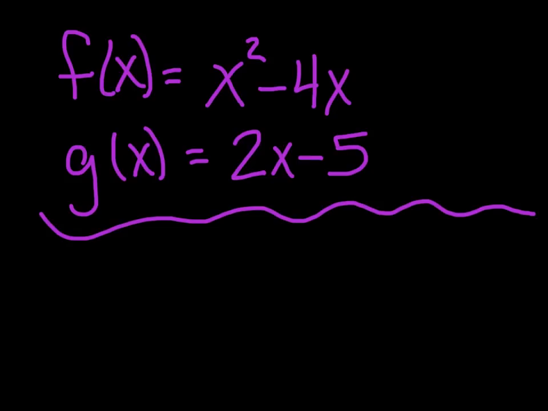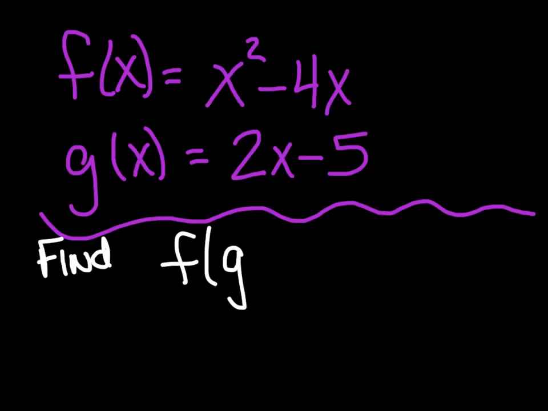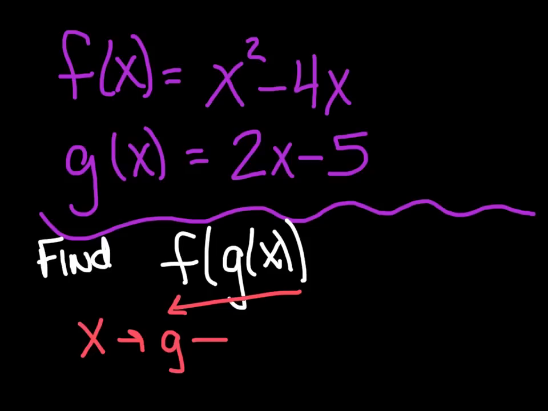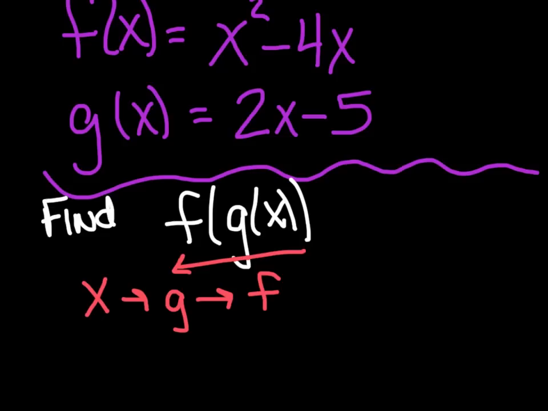Let's take a look at another example. Given f(x) = x² − 4 and g(x) = 2x − 5, let's find f of g of x. Writing out the rule from right to left: notice we're not plugging a number in this time — we're substituting x in. So x goes into g, and that output goes into f. The first thing I need to find is g of x. Do you know what g of x is? It says right here: g of x is 2x − 5. Basically the answer is sitting in front of you.